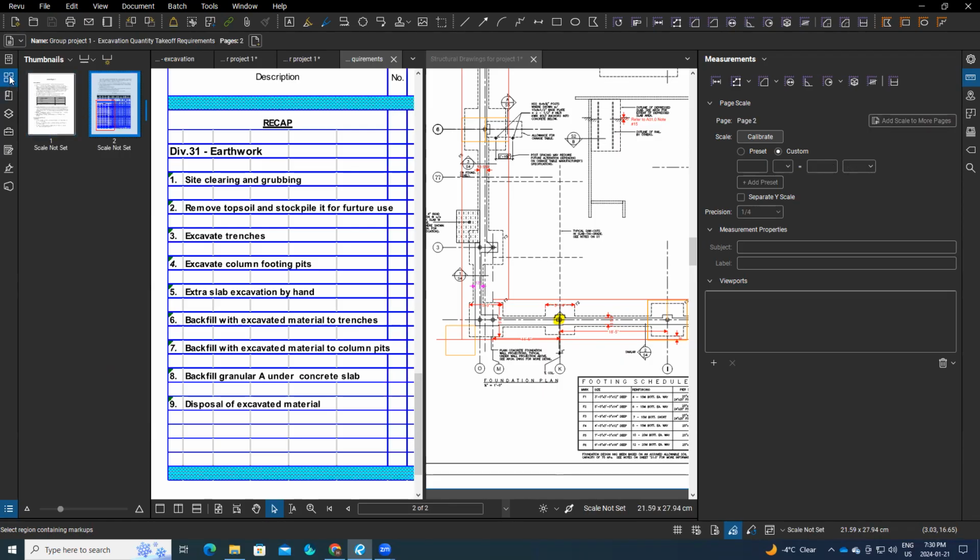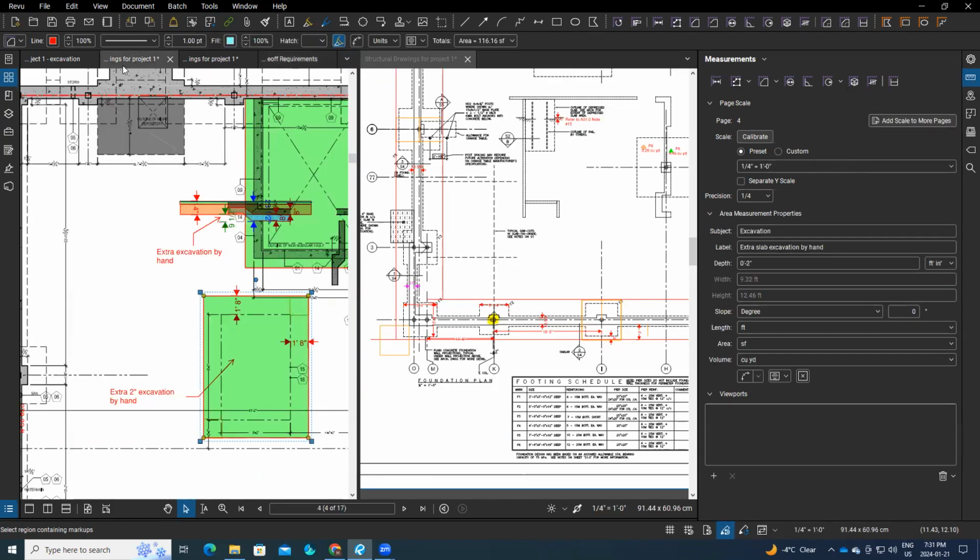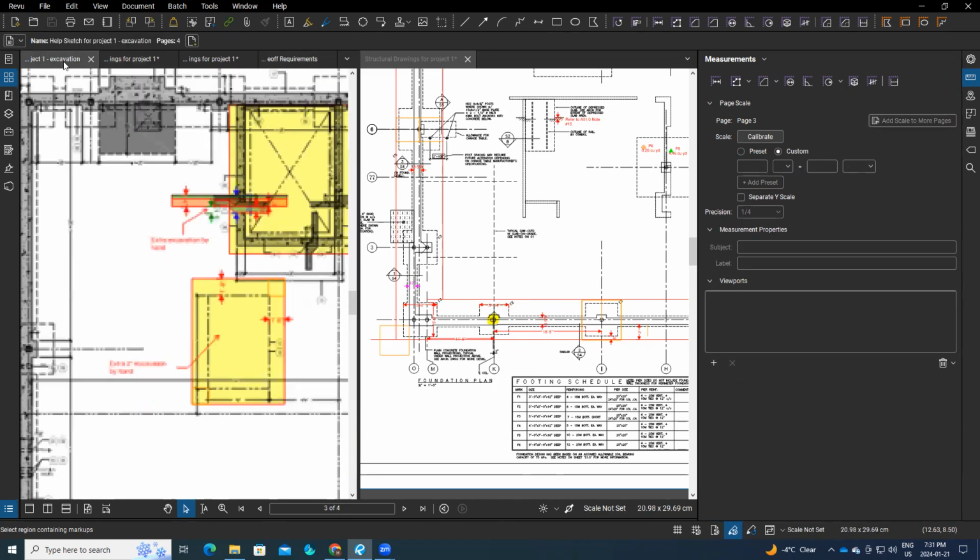That's about the requirements for backfill, and then backfill granular A under concrete slab. I want to do no steel structure.